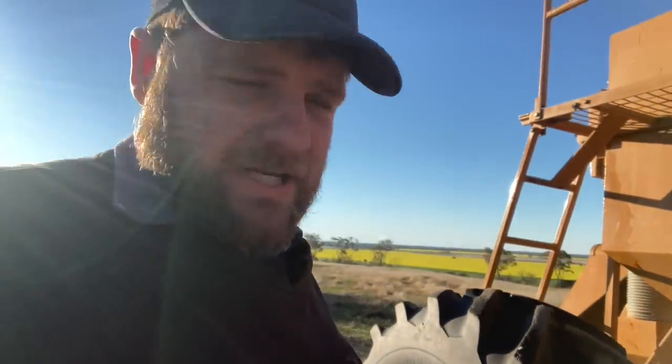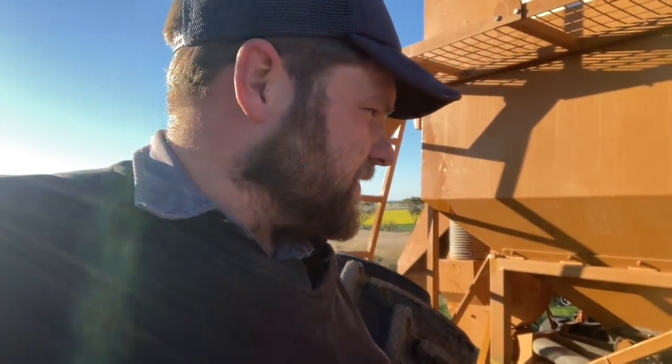End of the day, just going to quickly grease this after I've washed it, just to push out any water that might have gone into the bearings or any of the pivot points. So just to make sure they've got a nice bit of fresh grease in them.